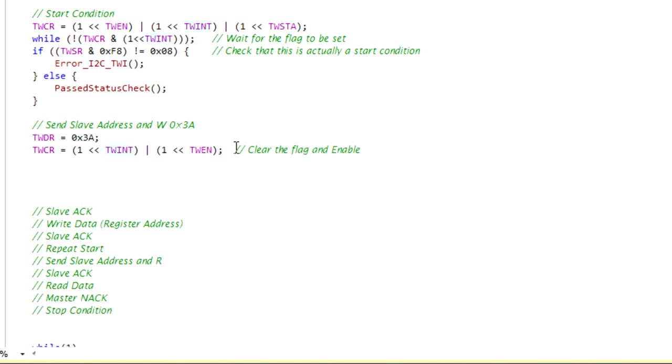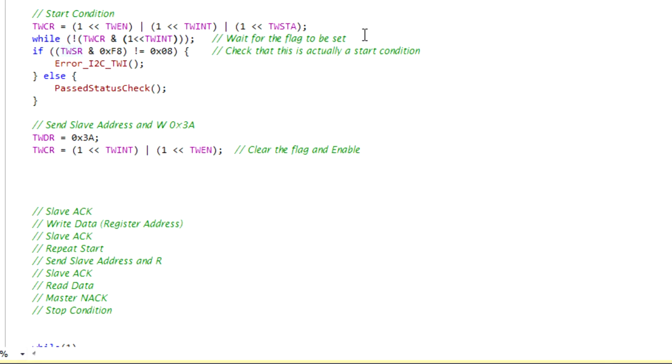Now we're going to do the same thing we did up here. We're going to wait for the flag to be set. So what we could do, I'm wondering if I should copy it to this location or just create a function. I'm thinking I'm going to create a function instead, because that will also be a way to reduce the errors that I may have. Because if I do a copy paste, or if I retype it every time, I may miss a not, or maybe one of these symbols here.